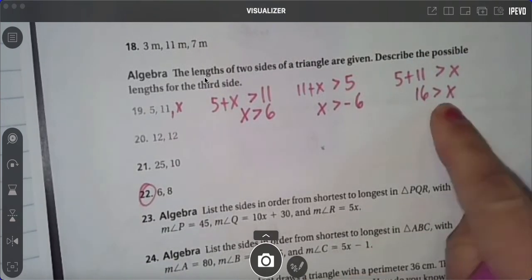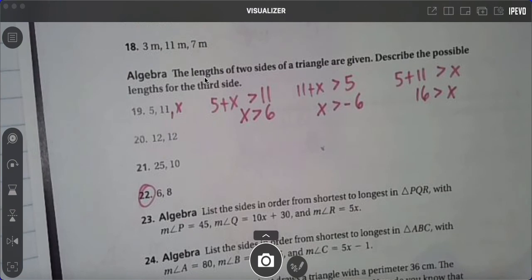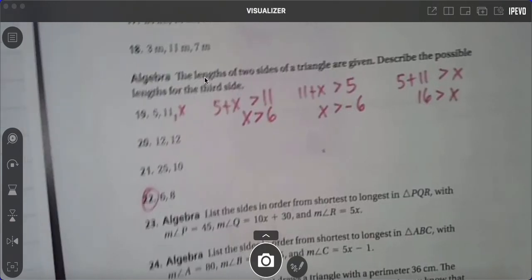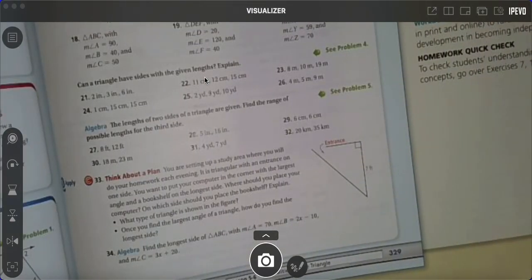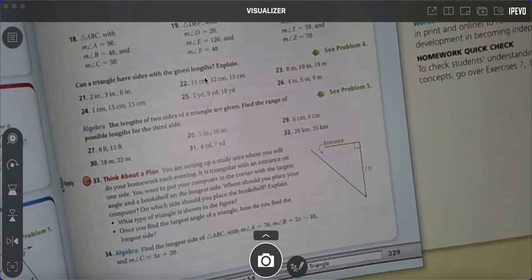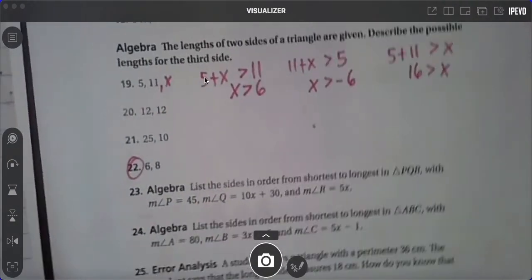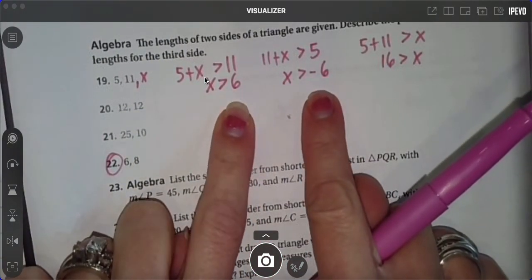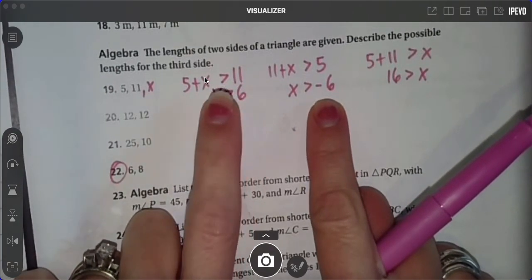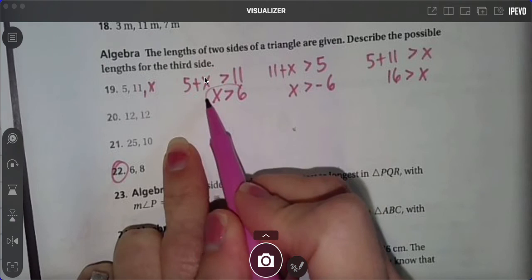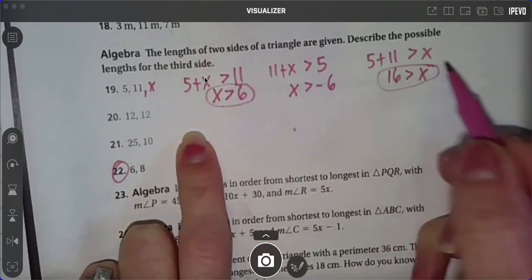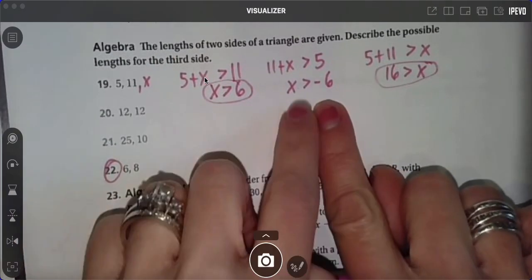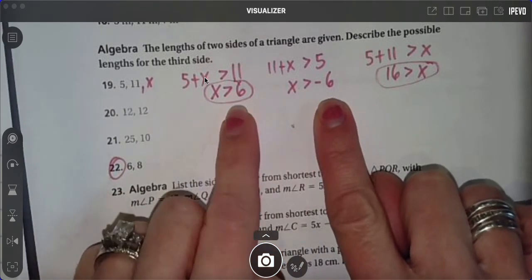This actually says that x is less than 16. Okay, so I have some information, but I have to pick which ones. And what they want you to do, I know which 2 it is, but let me just make sure. You have to look for where it satisfies every bit of information. It can't be bigger than 6 and negative 6. You're going to have to pick the 6, okay? You have to go with this one and then the less than 16. It's numbers between 6 and 16. That's your answer, okay? The reason I can't pick bigger than negative 6 is because that doesn't meet that.